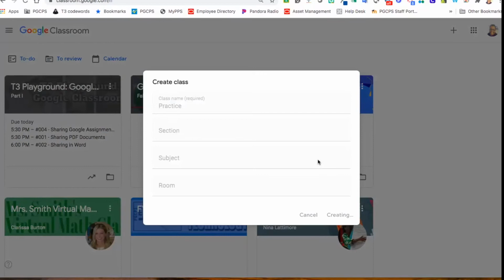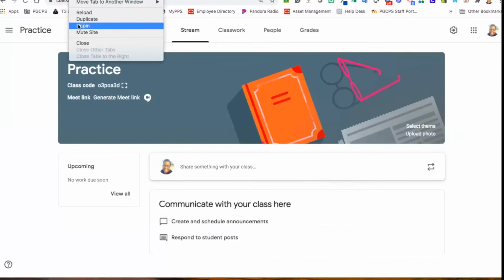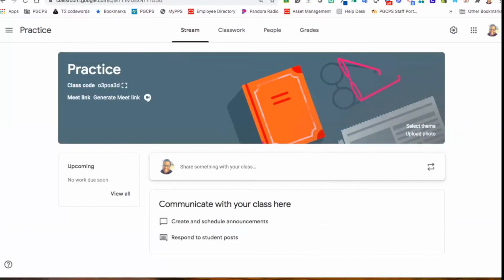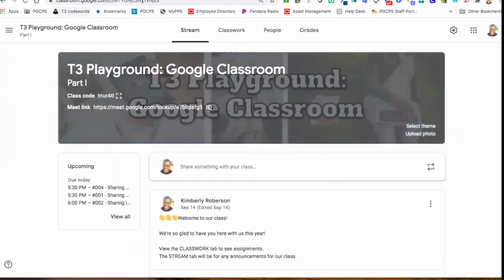And my computer is moving very slowly, but once you do that, it gives you a default kind of background based on what the title of your class is, but you can change the theme. You can upload your own theme. If you come back to our next section of leveling up your classroom, we'll talk about some ways to decorate your class to make it look better. So I'm going to come out of this class because that's not where you are. I have no students, so I'm going to jump back into the classroom with you.